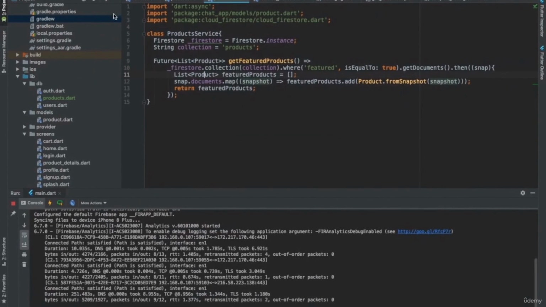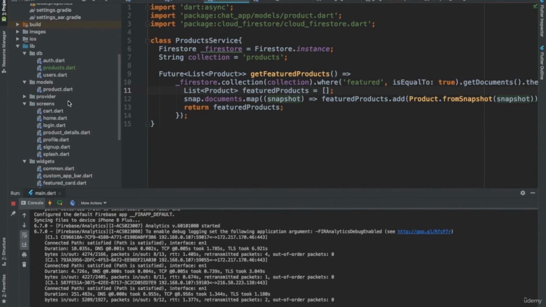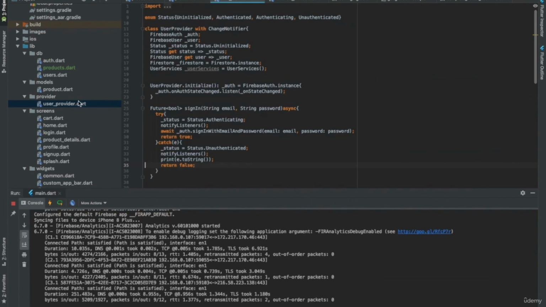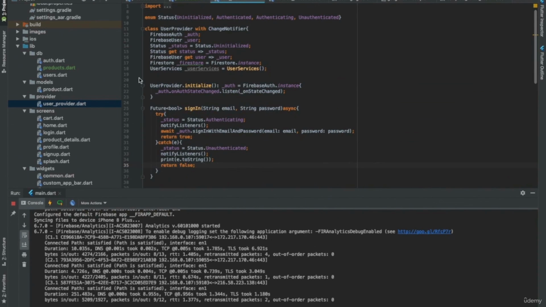How will we go about doing that? Here we have, let's do a good thing. User provider. Okay, this is good. This is useful.